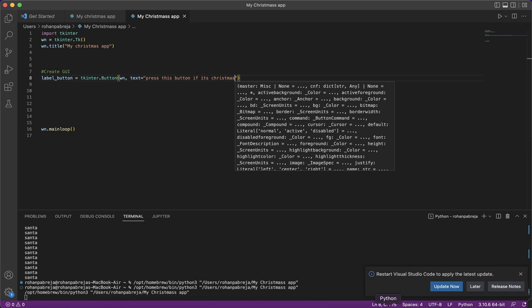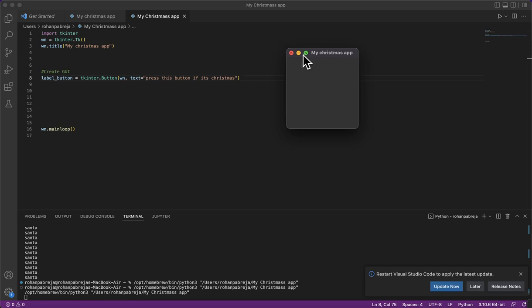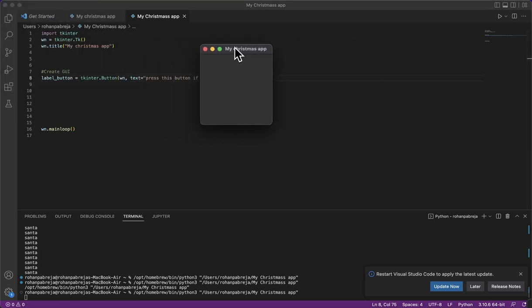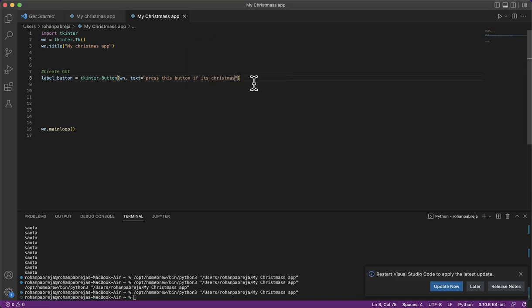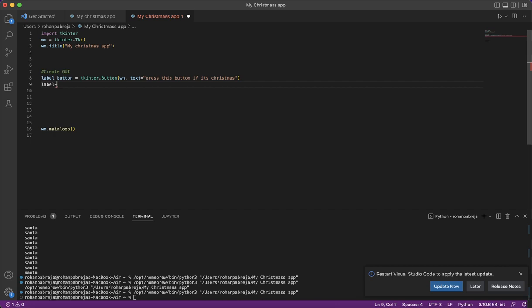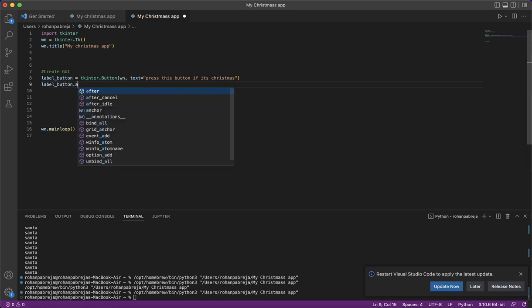Oh, we already got this. One second, let me delete it. As you see, nothing happened. That's because I forgot to make you guys pack it. The pack function is used in case you want to make a button show up in Tk. So I'll write label button dot pack.